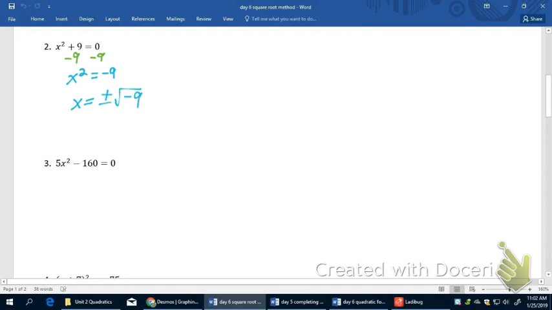Now this creates a different situation. One of the rules in math is for real numbers you cannot square root negative values. That is because if you square a positive value or a negative value, you'll always get a positive answer. So how do we get around this? We can create a new number. It's called the imaginary unit, and it is i, which represents the square root of negative 1. And again, that's referred to as the imaginary unit.